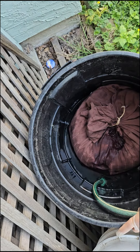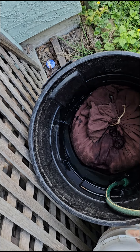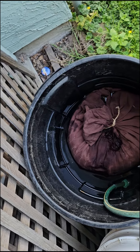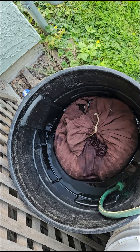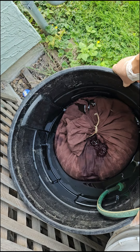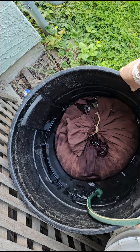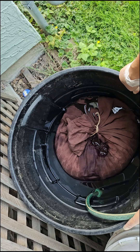Now we're going to fill this up, put our container there, and once we have filled it up with water we're going to cover it. In seven days this will be full of live enzymes, and our water will be richer to use as a natural fertilizer for our plants. That is how I try to save money instead of buying fertilizers. The good thing is you're also helping the environment, and at the same time it is chemical-free for the soil. The soil needs those natural microbes — and all you really need is weeds and kitchen scraps. You just need to make time to create your compost water.